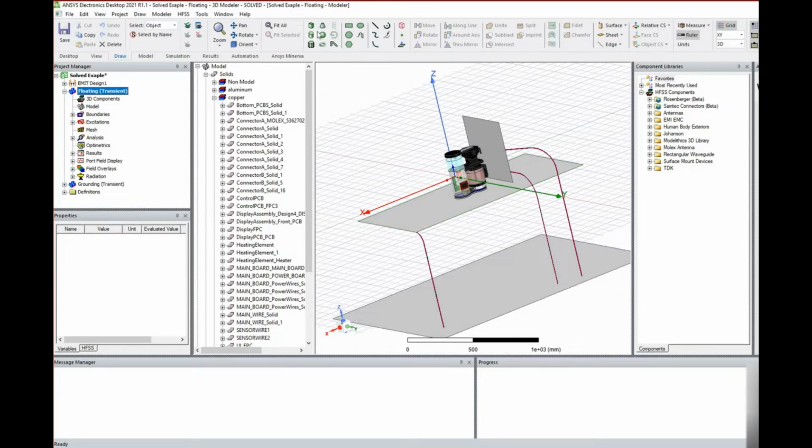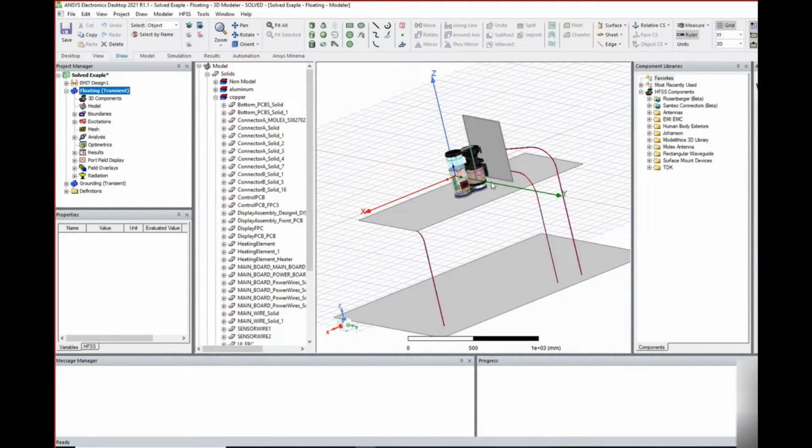So we have different shapes available. You can do different operations, such as move and rotate, while you are drawing your geometry. These features will help you to easily design simple geometry.